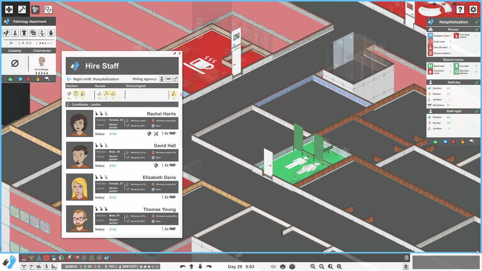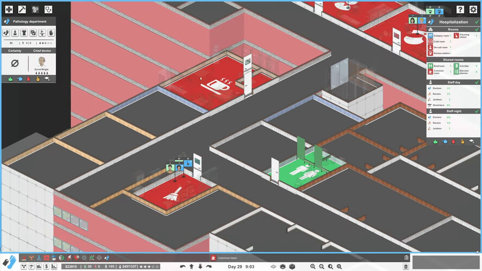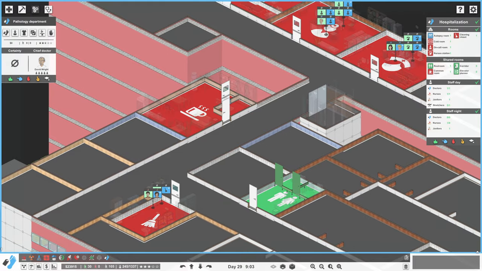Also, people were saying that I can click on the specialty that I'm after, which seems like a bit of a misnomer, but that's fine. Either way, when I'm hiring nurses, I was advised in the comments of the last video, thank you very much, that I can do that. So we'll be experimenting with that as we go.